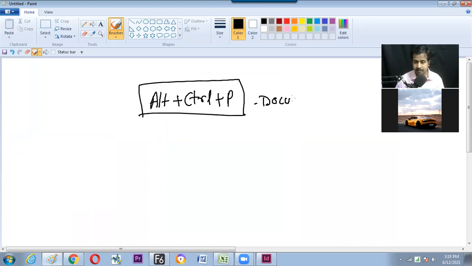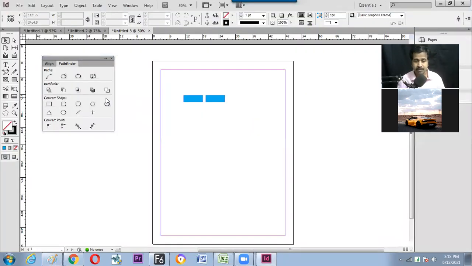Document Setup. This Document Setup helps a lot to find the measurements of the document, and it can be applied to anything. It may be a line, a box, a circle, anything. We can take the information regarding the document and place it anywhere we like.